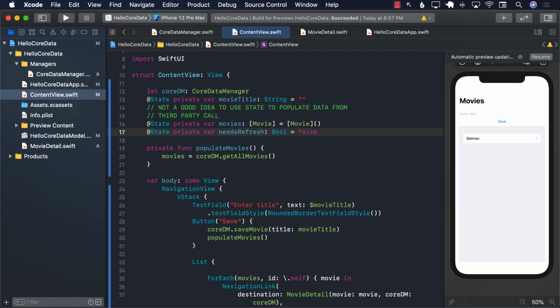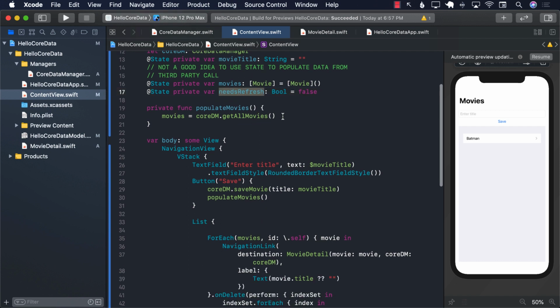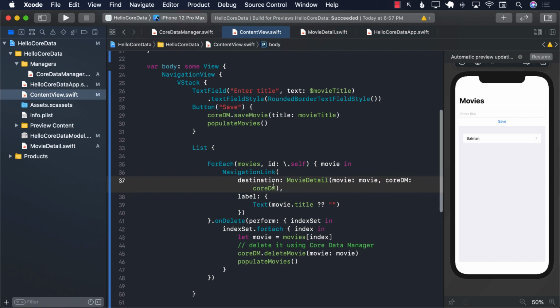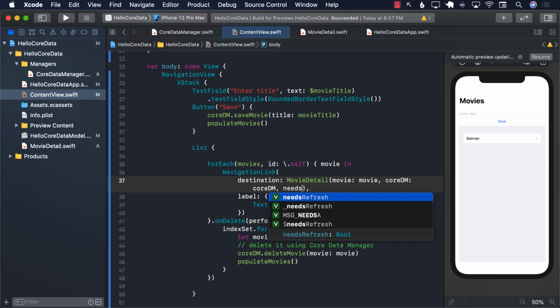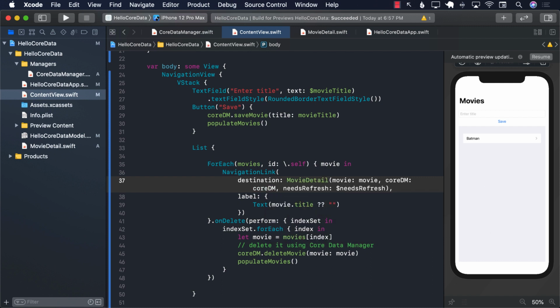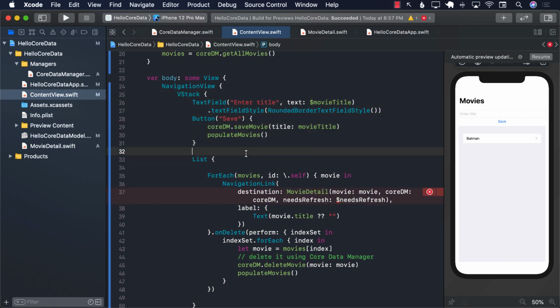Now, that particular state variable needs refresh is going to be passed down to your movie detail. So I'm going to go ahead and say needs refresh, and I'm going to be passing it down as a bindable property. This means that the movie detail can actually change this, and if the movie detail changes this property inside movie detail, then our content view can get updated.